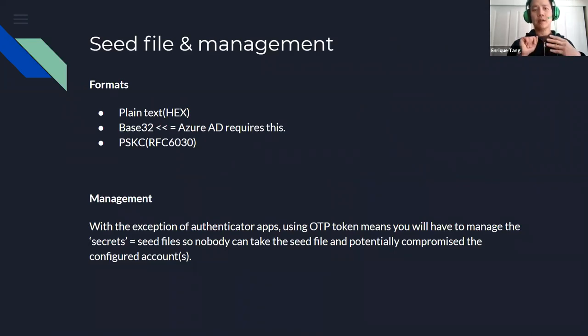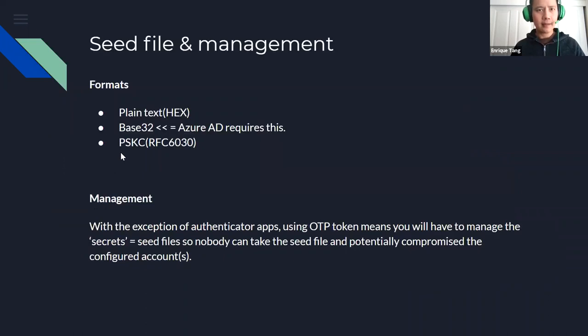So lastly, we talked about C file management, right? So most of the time we see plain text, which is a hex formatted C value, and then base 32 encoded C value, as well as the XML formatted based on RFC 6030. So these are the couple primary formats. We also support a lot of other formats, but these are the most common ones. Just as a reminder, how secure your C file protection is, is how secure your OTP token is. So if your organization requires centrally managed policy, then make sure that's not compromising security. I guess that's what I'm trying to say.